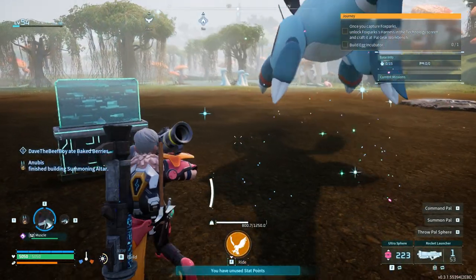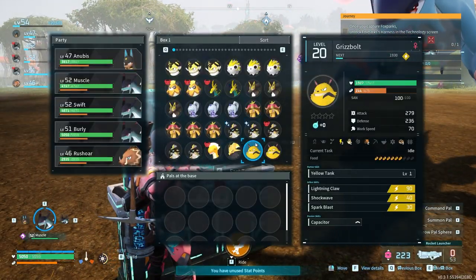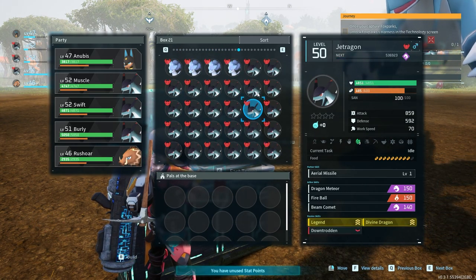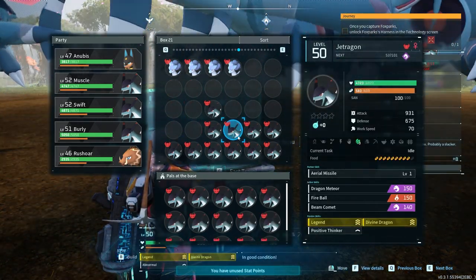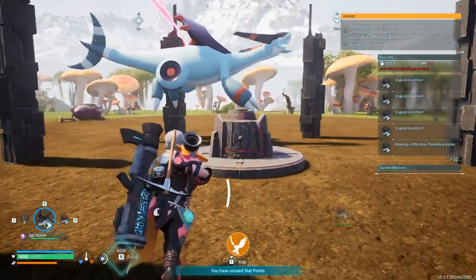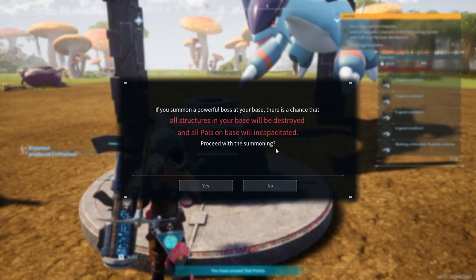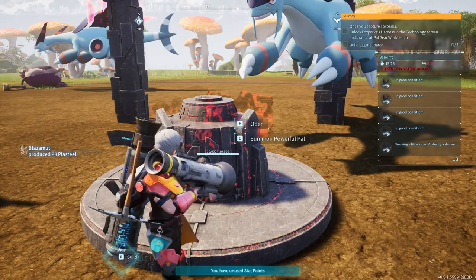I think we should get some good fighting pals in here before we start the fight, right? That would just make sense. And honestly, I could almost just put 15 Jetragons, right? Screw it. Just get 15 of these guys in here. Hey, what's the worst that can happen? Look at all these guys. Alright. Let's do this. Summon. All pals. Yeah. Screw it.